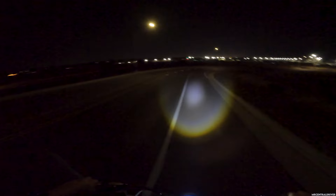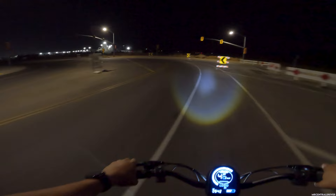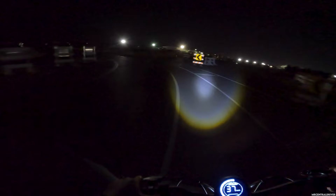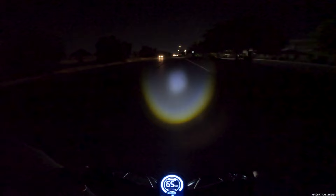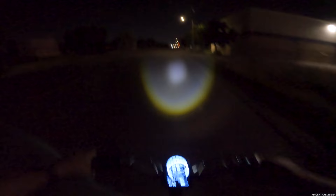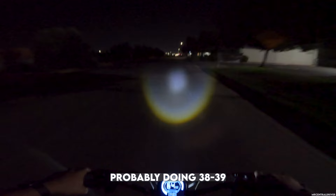I keep going too fast and forgetting to use regen — that's what this scooter is made for and I'm just not using the main feature. I'm so used to brake levers. It's like having two throttles on both sides; it feels very odd but regen works so well. Right now being down two battery bars, about 10 to 11 minutes on the return ride, I'm still able to hit 65 kilometers per hour. The speedo may be off by one or two km/h.